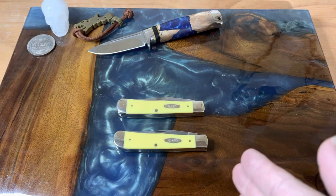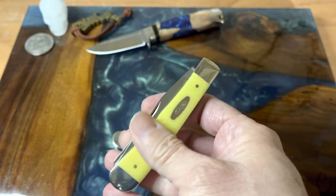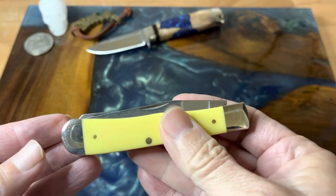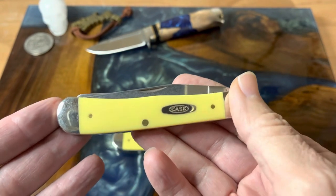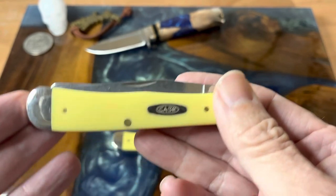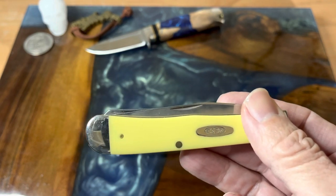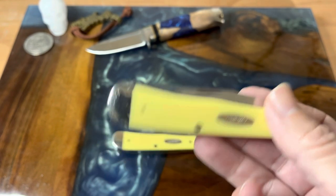Before we get on to the yellow trappers, people ask me all the time why I like trappers, because they don't like them for whatever reason. The only reasons I can think of are: they think the knife is too big, too bulky, not the right size to carry. We can go over all the great things that make these knives great. The other thing people don't like is the spay blade — you'll hear a lot of hate on it because they don't like how it looks. If you don't like the style of it, I can't change your mind, but it's just as useful as any other blade shape.